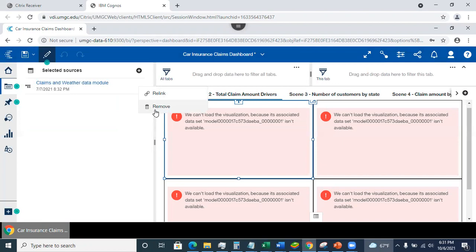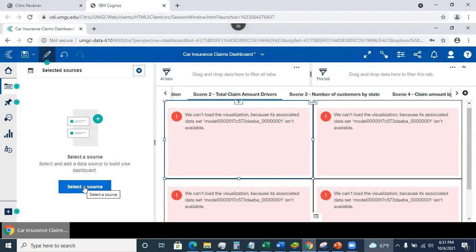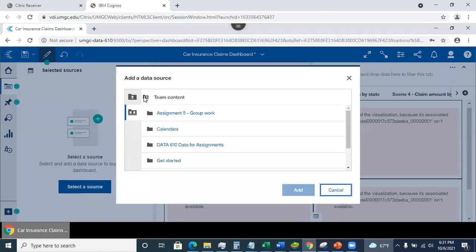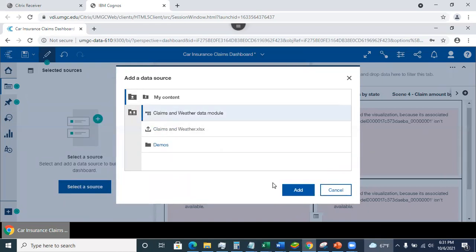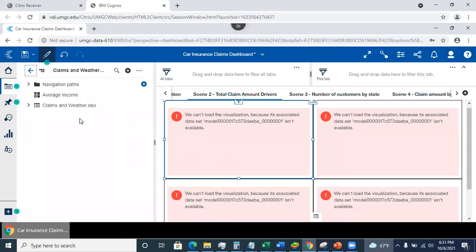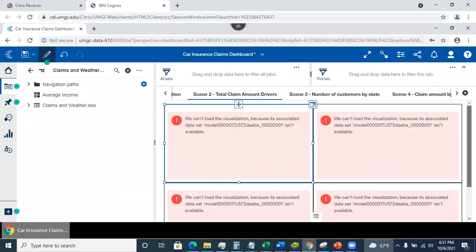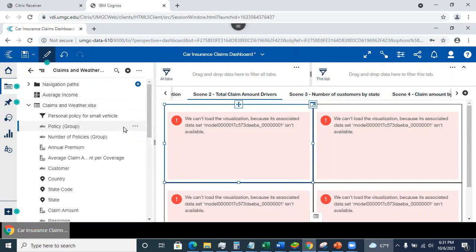Look, I can try to remove, then select data source, and go to here. I'm going to try, but there's no guarantee. See, nope, you can't. Once it's gone, it's gone. Even if I try a different data source, or a data set with the same name, I still cannot restore my visualizations, okay?